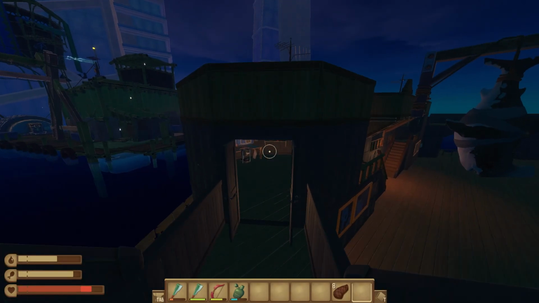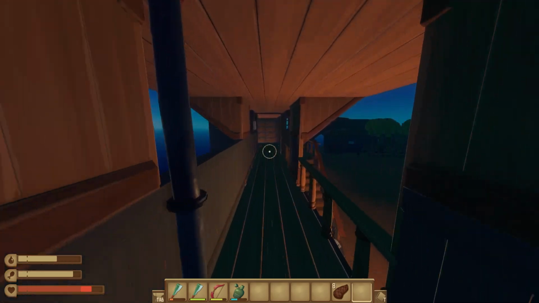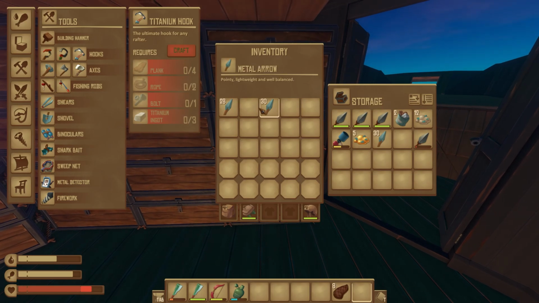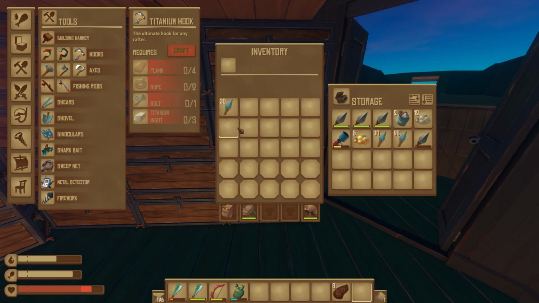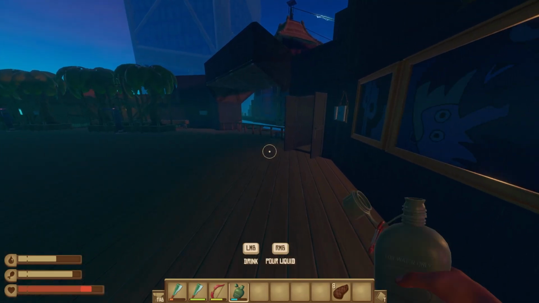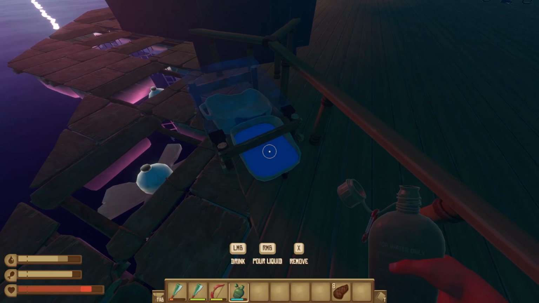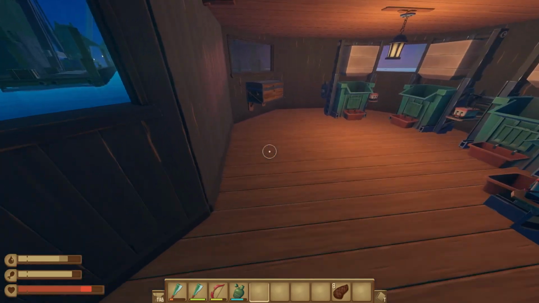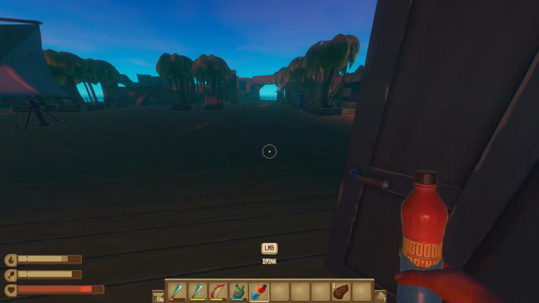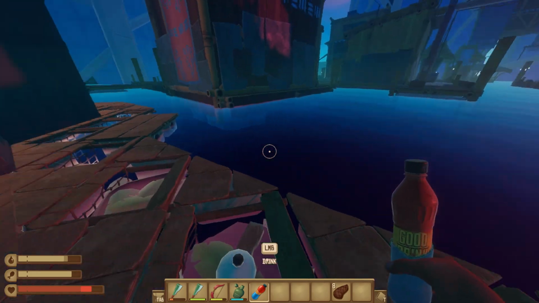Excellent. Okay. We still have tons of arrows. Let's actually put some of that away. I went a little overboard for that last fight. And then we can fill up our canteen a bit. And I'll go ahead and start carrying our spare water bottle for filling these up again.